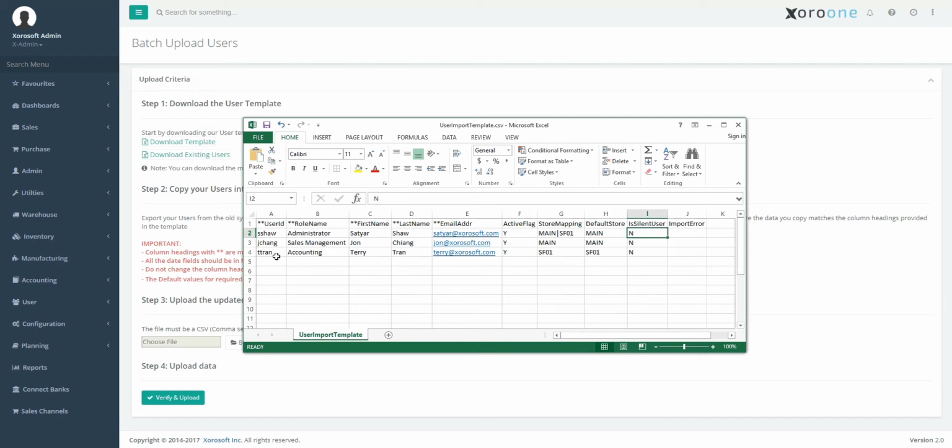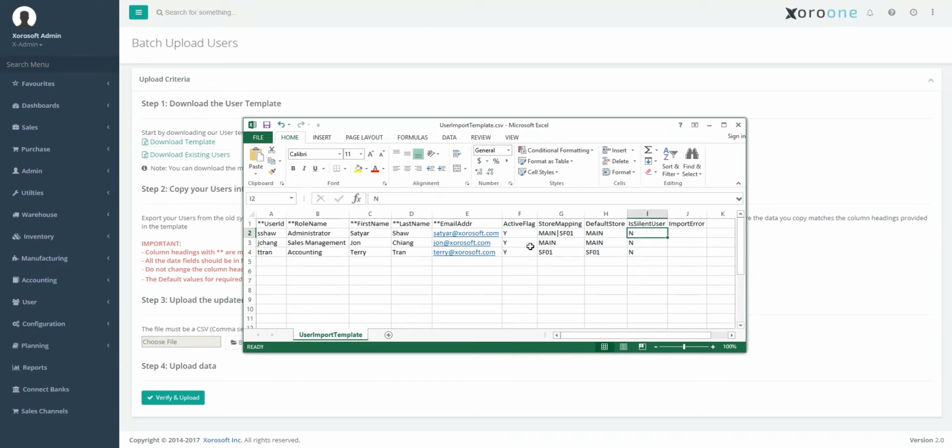The first column is basically your user ID. The second column is your role for the user, so the access that user has been given by default. You can take a look at the other roles that are available from the user role center in the system. Your first and last name, your email address. You want to make sure this email address is valid because when the user is created, when it's uploaded into the system, it's actually going to send an email to this address detailing how to log into the system for the first time and set up the username. So you want to make sure these are valid.